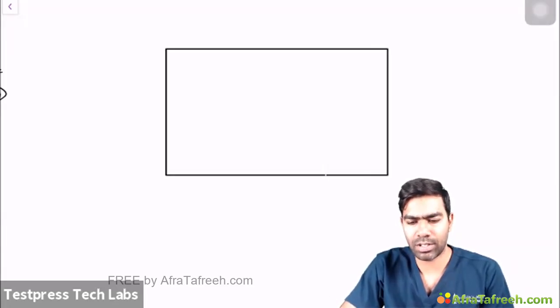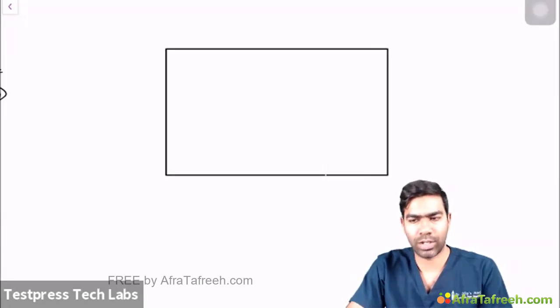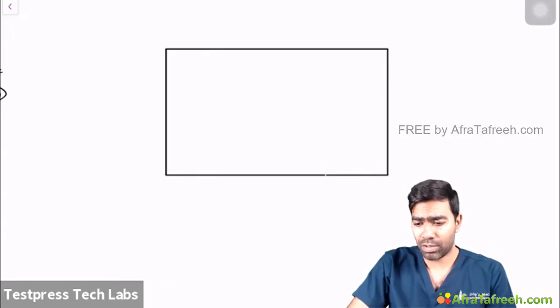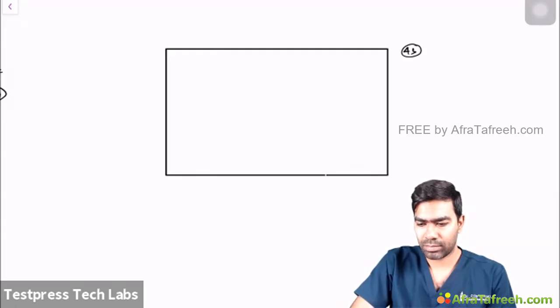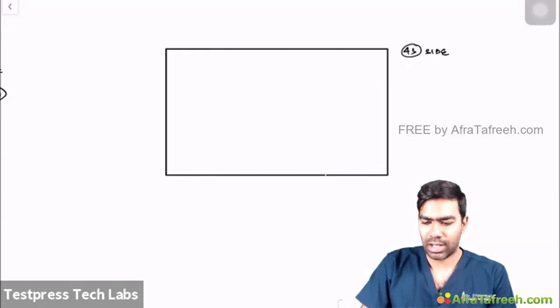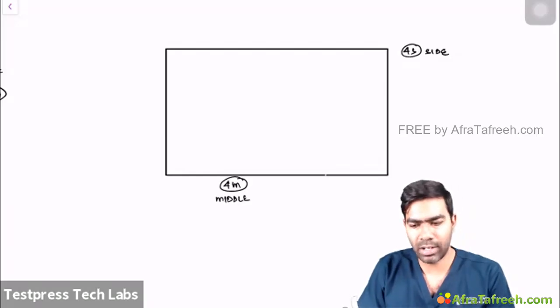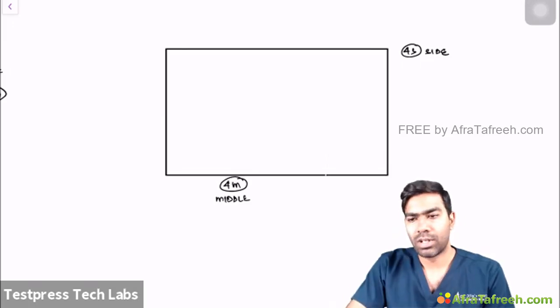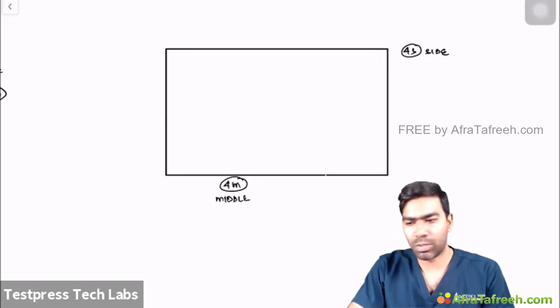We are not going to discuss the cut sections, because cut sections are not really going to help you in any way. So there is something called 4 S structures that are present on the side, and there is something called 4 M structures that are present on the medial side, that is, they are present in the middle. And apart from that, you have 4 cranial nerves that are basically midline cranial nerves. And apart from that, you have 4 cranial nerves above the pons, below the pons, and in the pons.